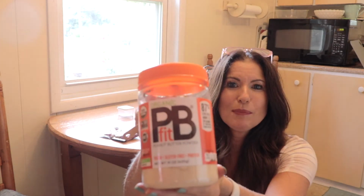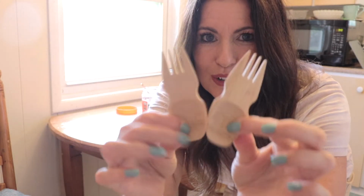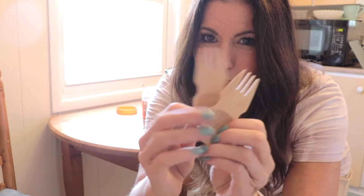Since peanut butter is an issue, an option is peanut butter powder. So I'm gonna put 2 tablespoons in here, mix with water once I'm at the airport or wherever I am going to want to eat the peanut butter, and use it as a dip for my carrots. Not only is it now not a liquid, but it's also healthier for you. If you do want to take snacks that are packaged up like these olives or the little packages of peanut butter that you can get, you will have to put things like this in your liquids bag. I have these handy dandy little bamboo spork spoon combo that I take along with me to eat my salad.